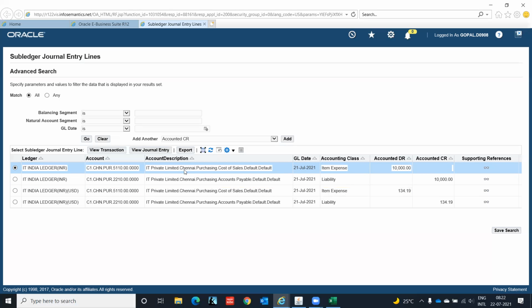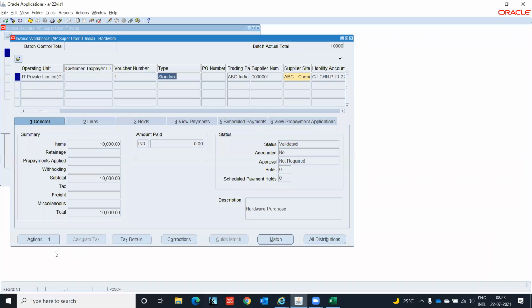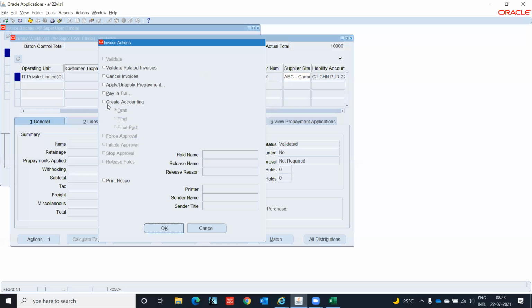So right now you see we have liabilities and item expenses, but this is still not posted in our general ledger. Now we go to action, create accounting. If you select final, then you have to run another program, transfer to GL and post.